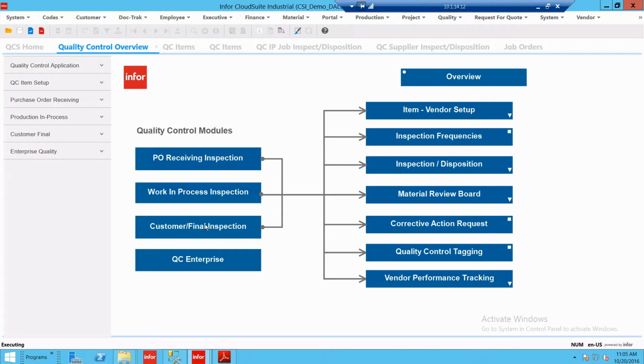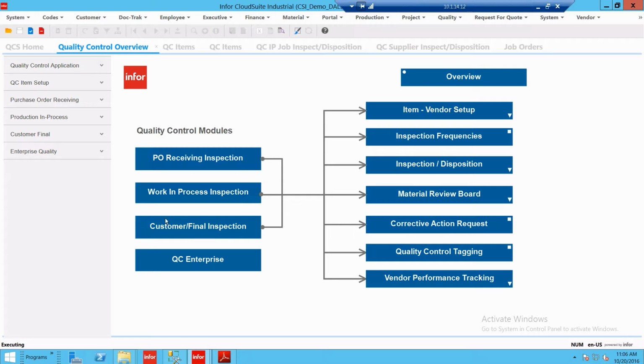This one says customer/final inspection. It's kind of interesting. It's designed for situations like the following. You have a customer that, prior to shipping the material, has some kind of unique additional inspection requirement or additional gathering of paperwork. So what the QC customer module can do is say, before you can ship this, and it literally neuters or nullifies the shipping process until the customer inspection process has been satisfied. Again, it can ensure that you go through those special inspections for that particular customer.